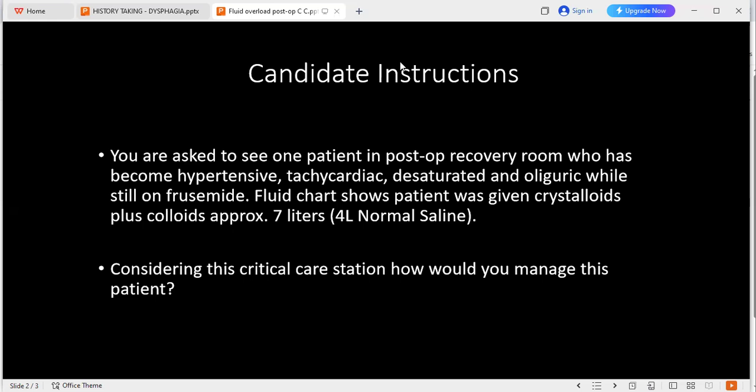So the patient might have shortness of breath, difficulty in breathing, and decreased chest expansion. So I will put oxygen either via nasal prongs or maybe via face mask, and then I will check the saturation and how he is breathing. Then maybe I have to send the patient for a plain X-ray of the chest, to rule out what?